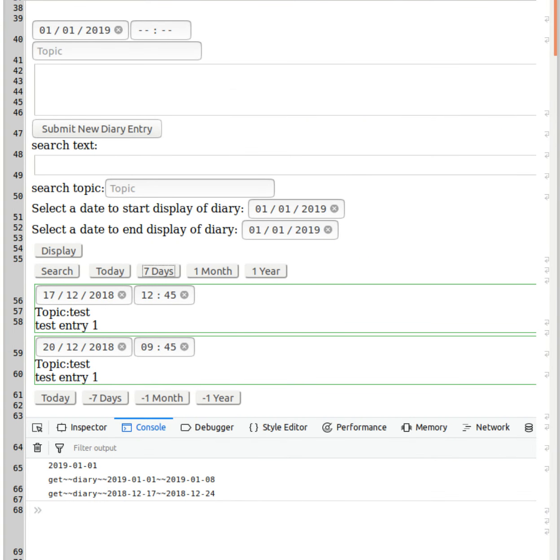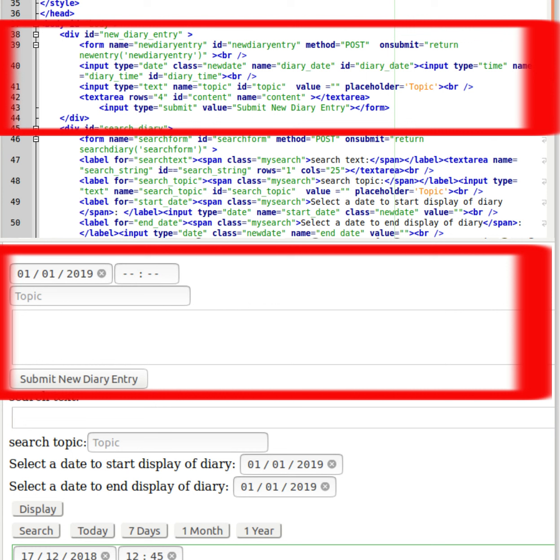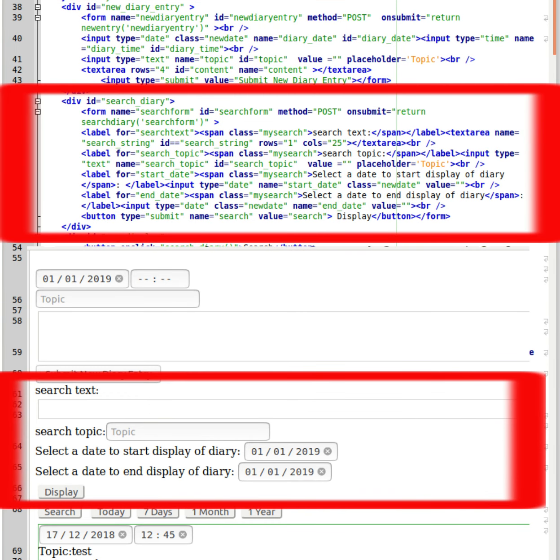The form for entering new data. This shows some static content here, useful when first designing the app. This can be replaced by dynamic content to insert the date today when the app is run. This form is only displayed when new entry is selected. The form used to perform a search. Again, this form is only displayed when search is selected.